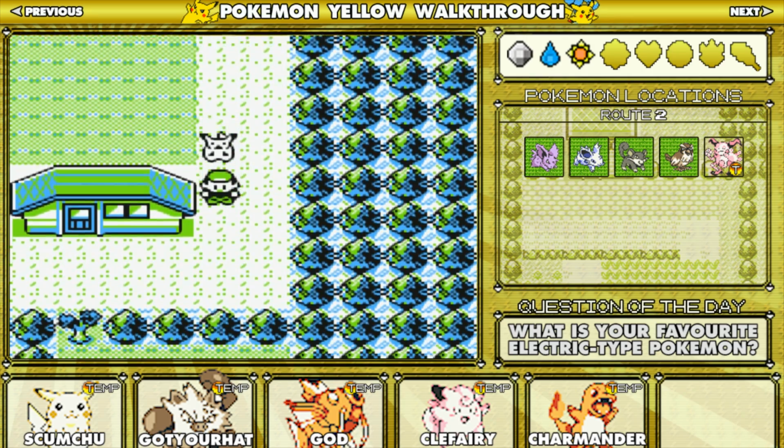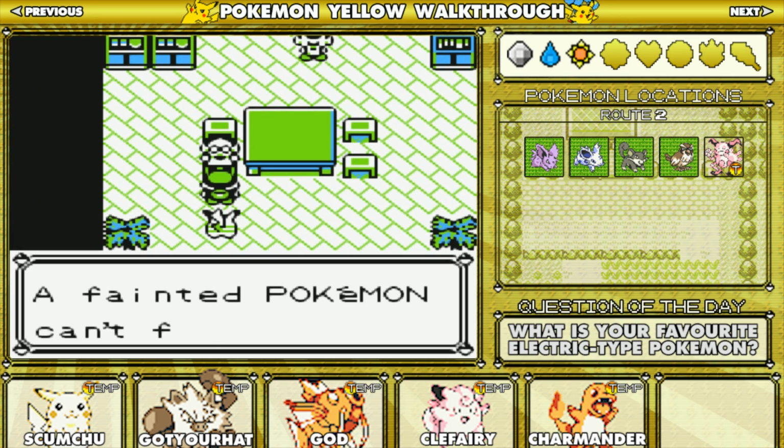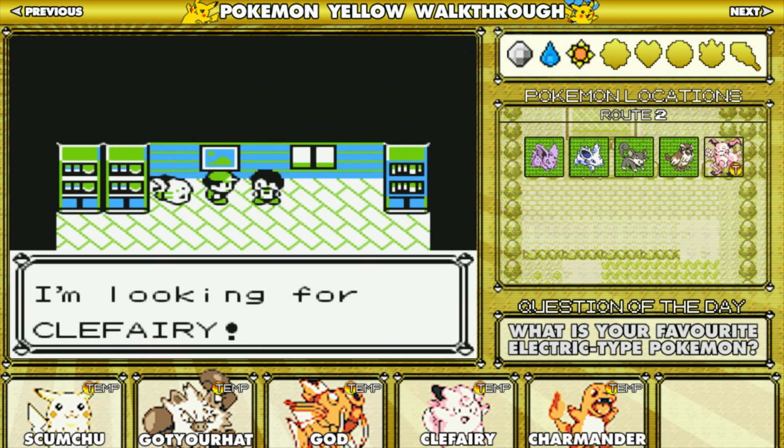Okay, so let's go down here. Oh, look, a little house. Let's walk into this house. Oh, look, an aide. Hang on. That's not there. It's this guy here. He's got a little Game Boy. I'm looking for a Clefairy.